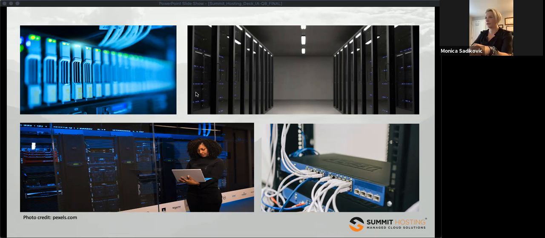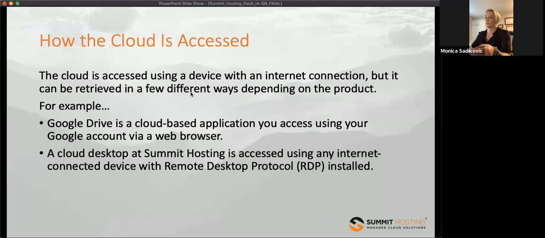So I'll go ahead and go to the next slide. And we'll just talk a little bit about the cloud and how it's being accessed. The cloud is accessed using a device with an internet connection. So we want to be able to retrieve and log in through different ways. One of the ways would be through an actual browser.